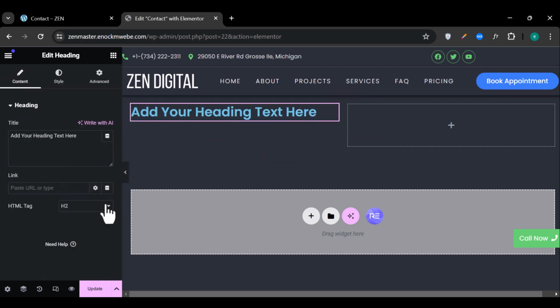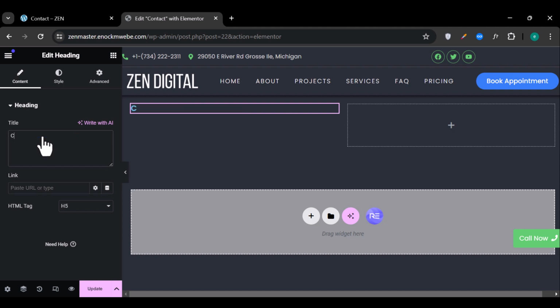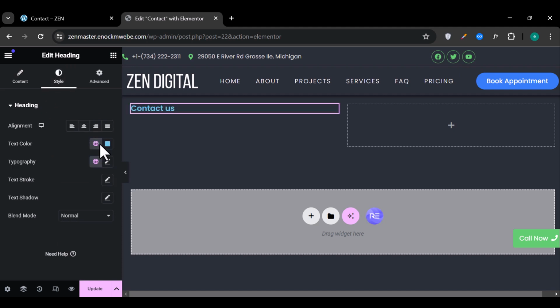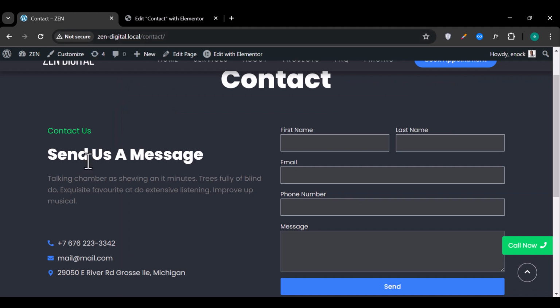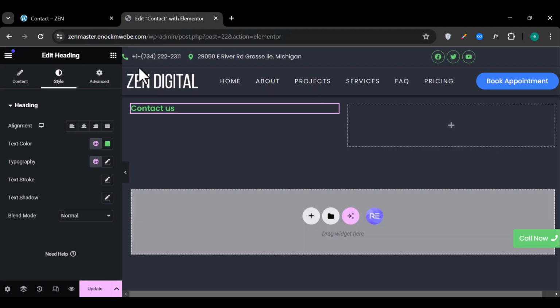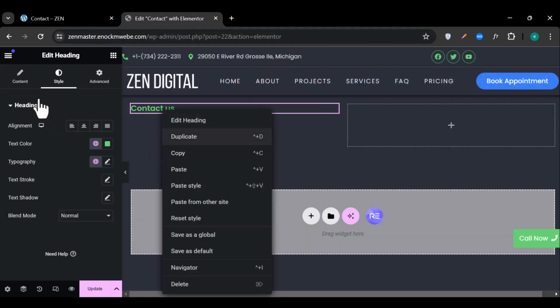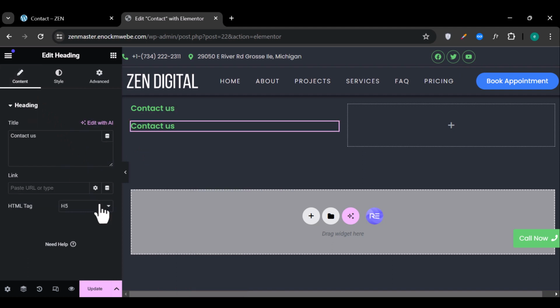So I can add a heading, and this can be h5, whatever you'd want, but I'd prefer you keep it here, something like that. So this could be something like contact us, okay, and it can be green. Then you can add in this text of send us a message, and you can duplicate this and just make it h2.